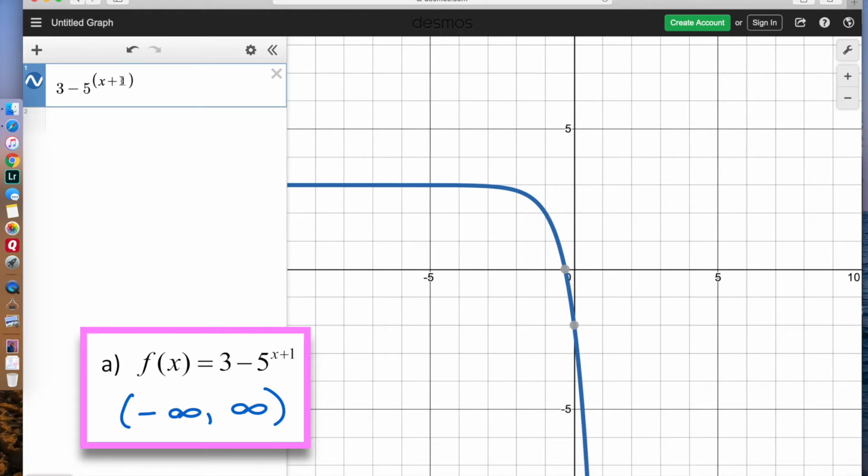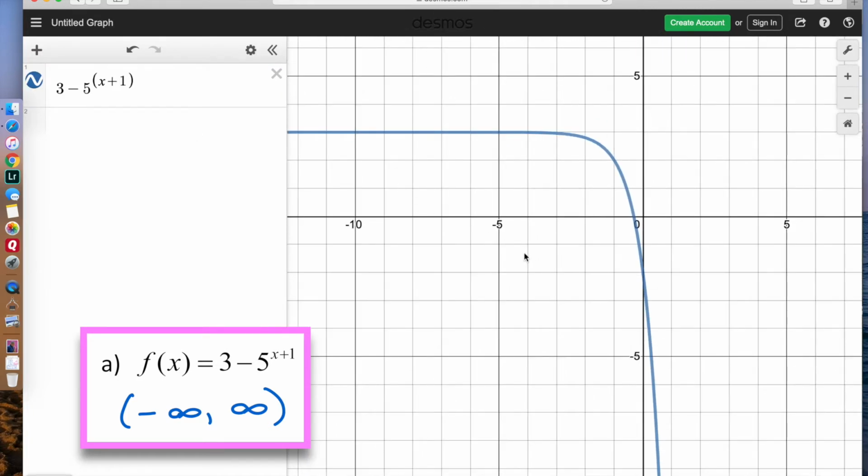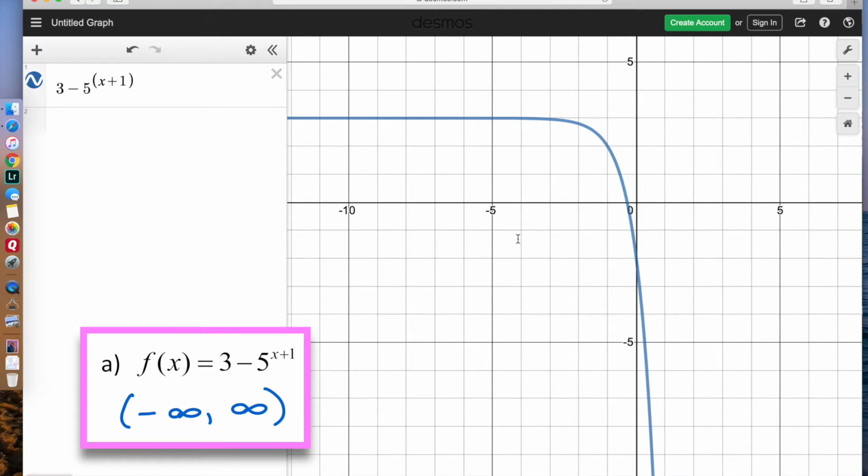If I didn't type the parentheses, I have found that it'll just revert the plus 1 back down to a full-size number and not part of the exponent. If you have a different way of doing it and can type this in without the parentheses, let me know. But otherwise, I haven't found a way to do it. Neither here nor there. It's quick. There you see that the graph goes forever to the left. And although it's going very slowly to the right, it does go forever to the right, and you could substitute numbers up to infinity, and all of those numbers are valid exponents to put on the number 5.